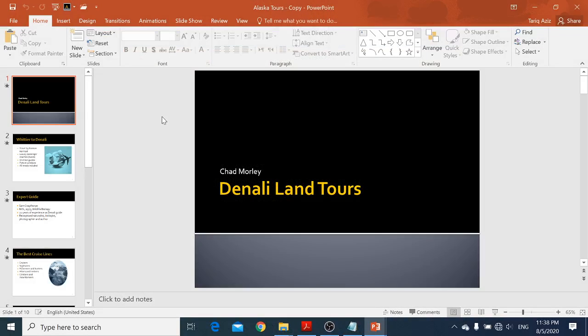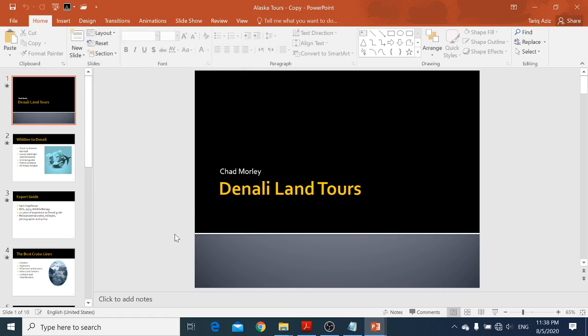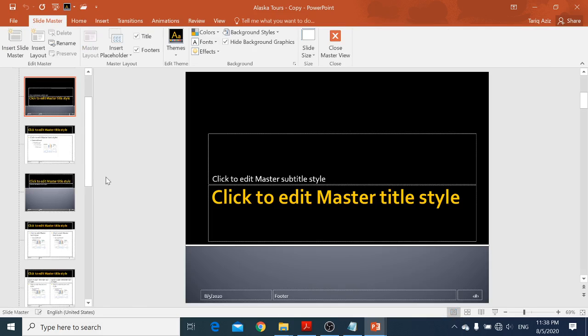Now remember one thing, that whatever the layouts we are having, all these layouts are available in the slide master layout. Okay, so whatever the layout you are using, you can format that layout as per your choice, and it will not impact the others. For example, if you change something for this layout, then this will not impact this one or this one or this one. Okay, so we'll see inshallah. So let's go and see what kind of layouts we are having.